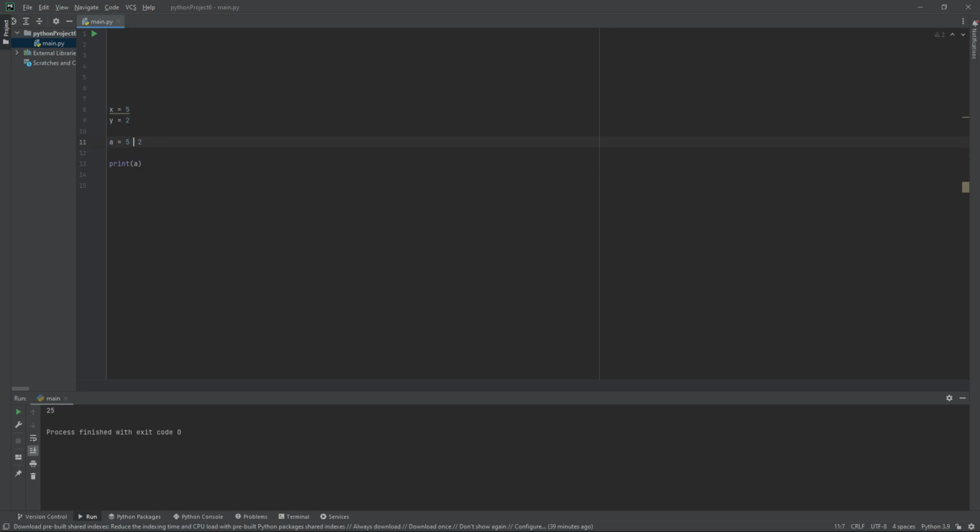Now let's go into division. So what is this? 5 divided by 2. What's that going to give you? What do you think? If you said 2.5, congrats. Now double slash. This is called floor division. It's a special type of division. What do you think it's going to return? 2. Congrats. Okay, now we obviously have minus, and 5 minus 2 is obviously going to give you 3.